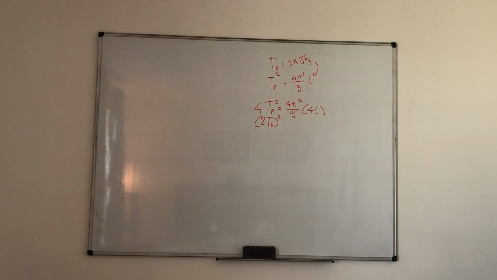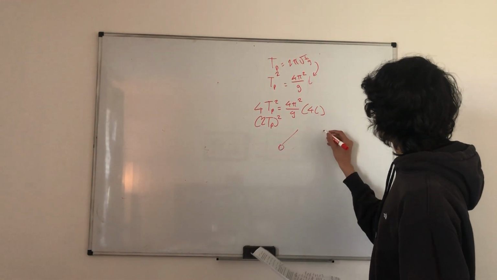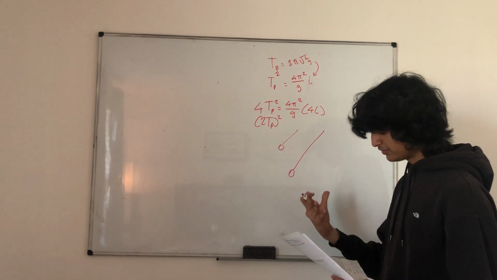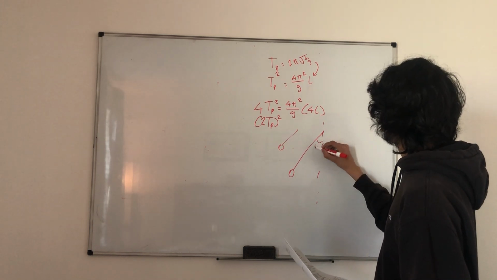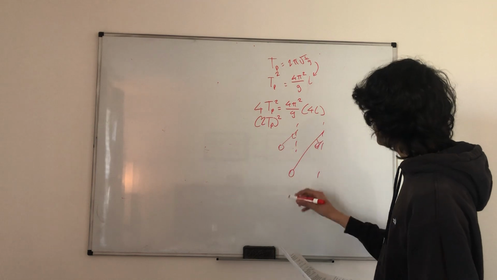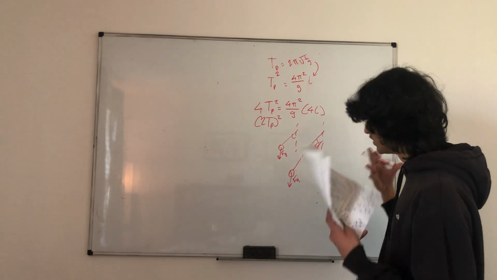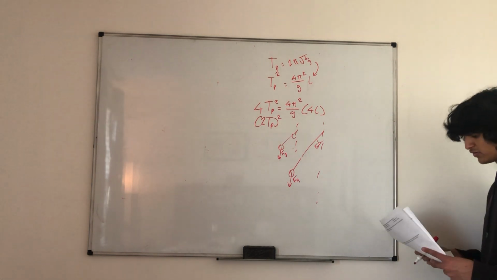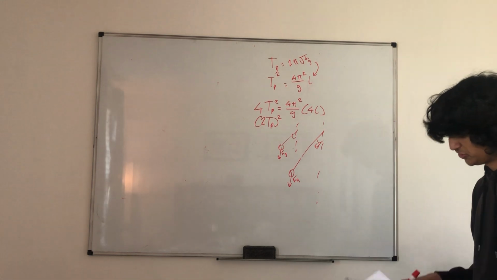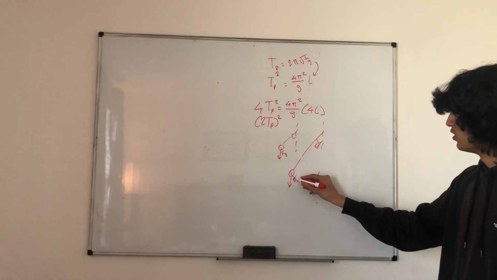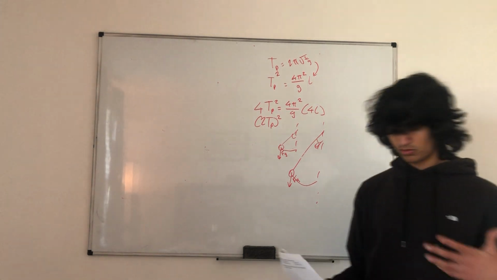Now here's the explanation for that. Explanation B. Let's draw this. The length is a lot bigger, but the mass stayed the same, and the amplitude, that angle, stayed the same. What does that mean? That means the restoring force stayed the same. The F_g,x, the restoring force, is the exact same. So it's going to have the same acceleration, because once again, same mass. Same acceleration, but the distance is a lot bigger. So same acceleration over a greater distance, you're going to have a longer period. Hopefully that makes sense.